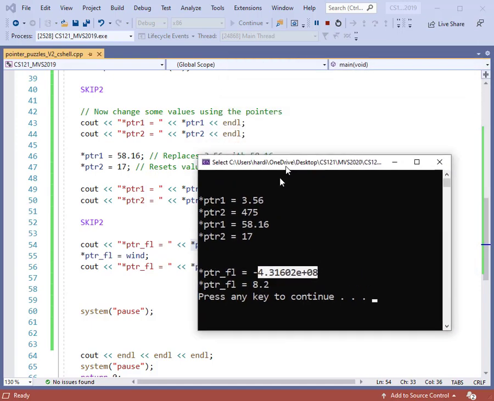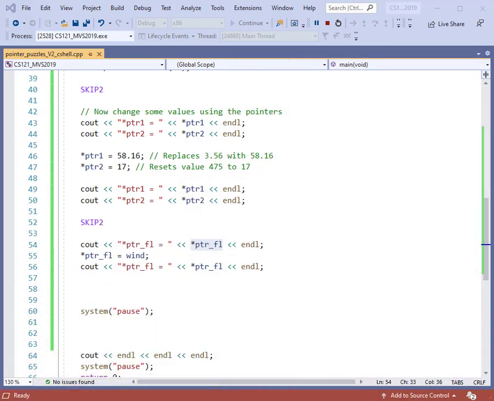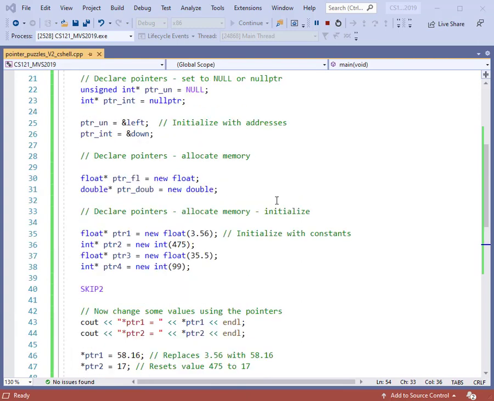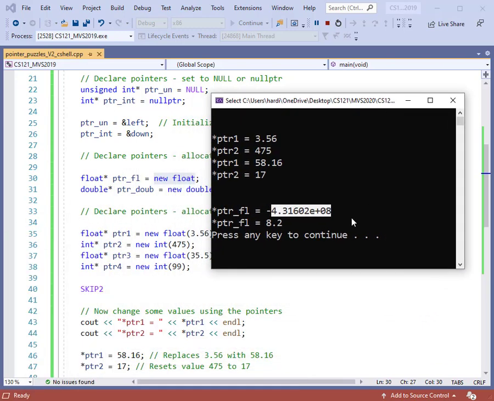When I declare pointer FL, let's go look at that. Where did we do that? Okay, so that's right here. So I had pointer FL as a pointer to a float, and I wanted that to be a new float, but I didn't initialize it to anything. And when you don't initialize your contents and variables in C, then you can assume that you get garbage. So that is essentially what we have here. We have some useless number that was occupying that storage location whenever the operating system allocated it for us to use.